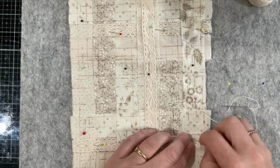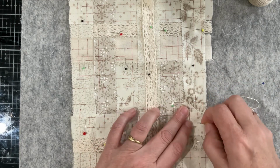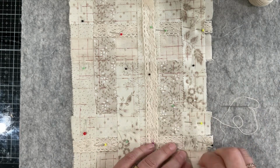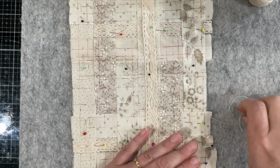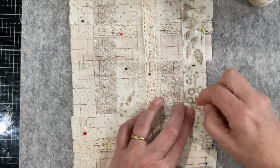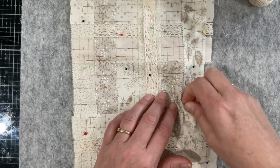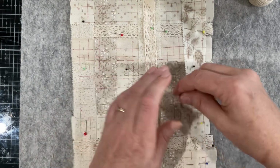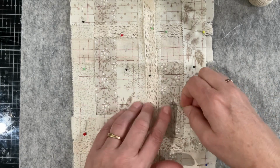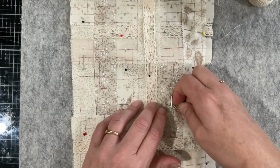Like, oh my goodness, all these patterns I pick up. I'll make that one day. Like a bag would be really handy. But then, I don't know, I've got an embroidered bag in the cupboard that was an actual kit, and it's got a little house on the front and a garden, and I made it years ago. There was so much work in it and I love it, but I never take it out because I'm worried it's going to get dirty or damaged, and there's all this embroidery on it. So it sort of has become precious.